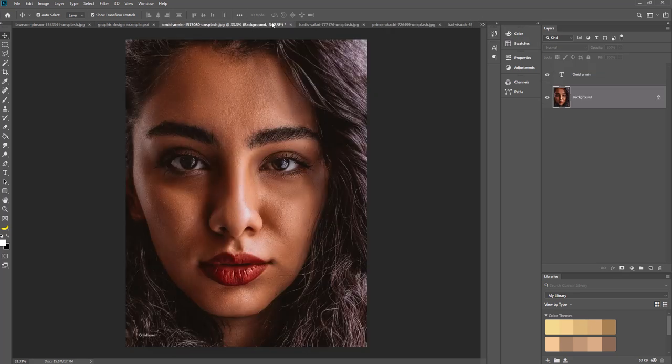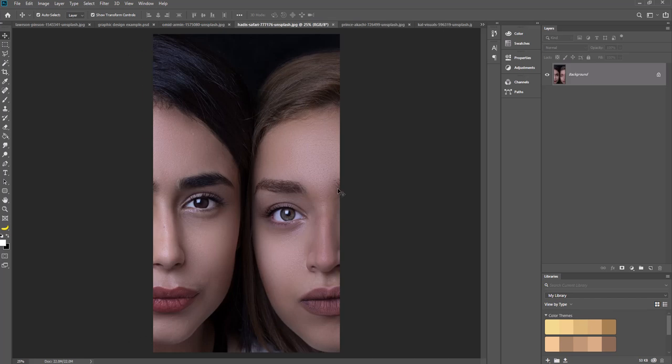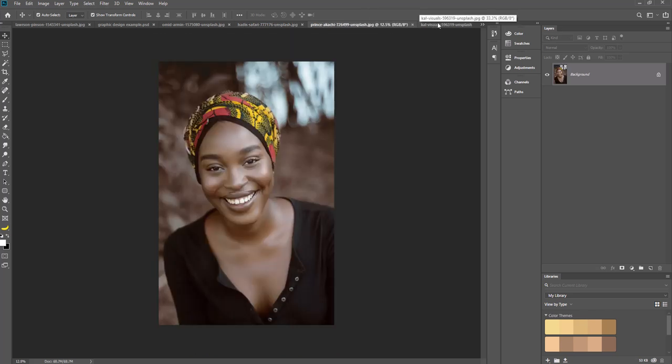So we've got this woman here. We've got these two women here. Now, the special thing going on here is the fact that we've only got one eye for each. We're kind of limited in what we can take from each one because we only have half of the face. So this is kind of going to be our starting off point, maybe. We'll see. We have this woman here.